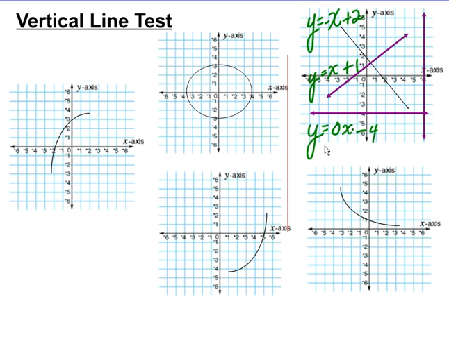You'll notice that all three of these, that black one and these two purple ones, all have a slope. This has a -1, this is a +1, this is a 0. Those are all numbers. They all have slopes and they all have y's in them. Now if they have a y, they must have a slope. And if we take our line here and we pass it through, we can see that it's going to pass through them all individually and that all of those are functions.